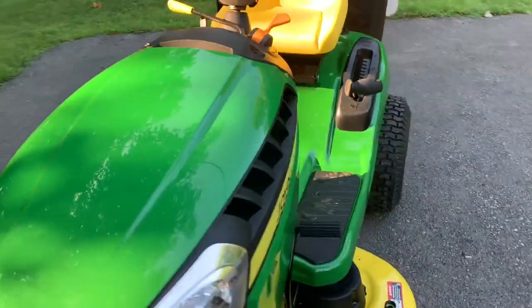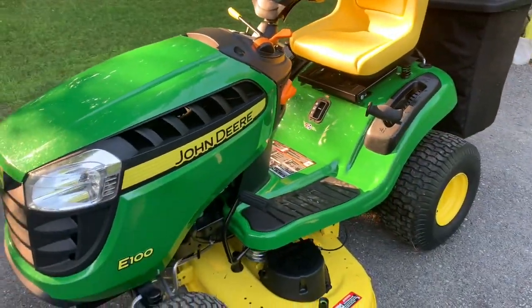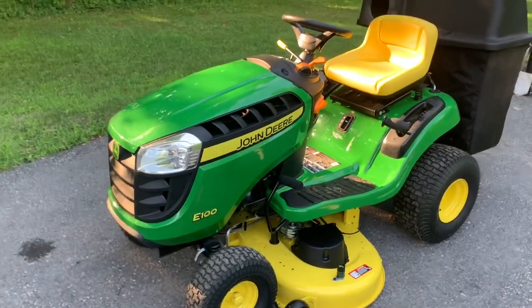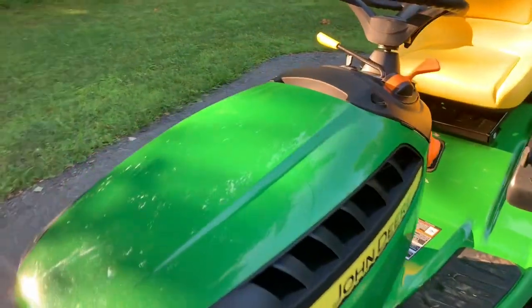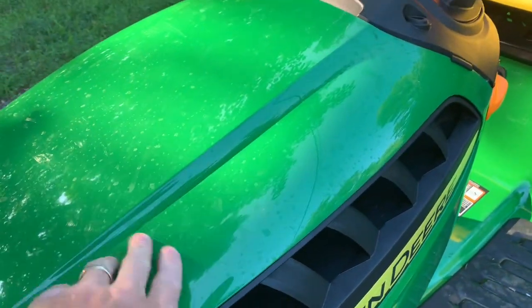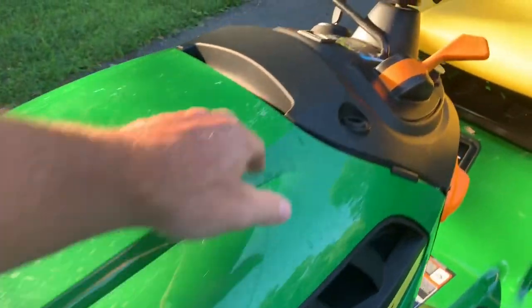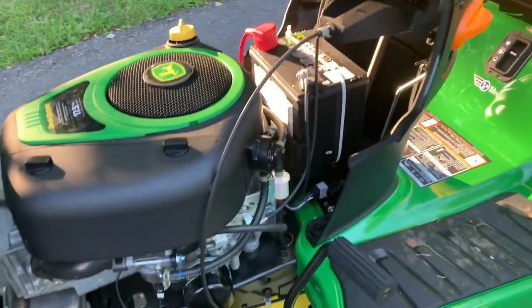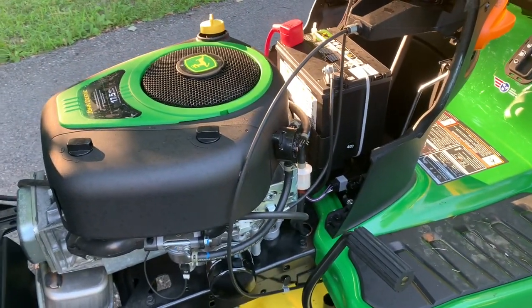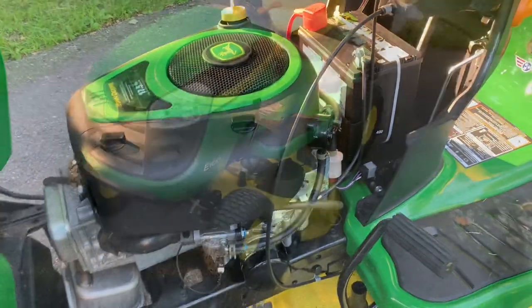But it still looks pretty good. It's got 12 hours on it. I've washed it every single time. And I hate to say it, but I actually put wax on it. Right now, just water spots, but I have been waxing it to keep them off. So it still looks good after 12 hours. It's actually almost 13 hours of use.